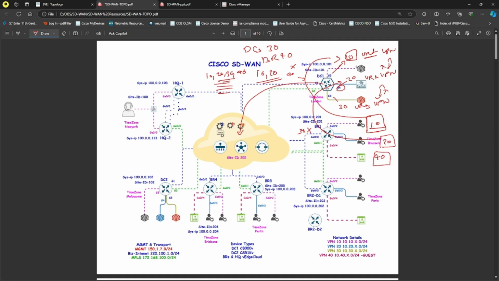So 10 is unable to communicate with 20, and 20 is unable to communicate with 30, but 10 can communicate with 10, 20 with 20, 30 with 30, and 40 with 40. Same membership can communicate, but different VPNs cannot. So it is like segmenting now. Individually, all the VPNs are now separate VPNs.